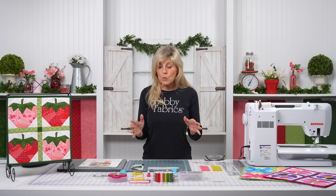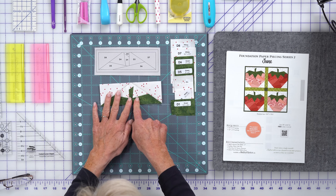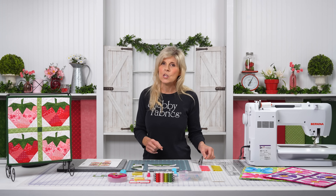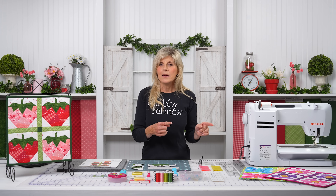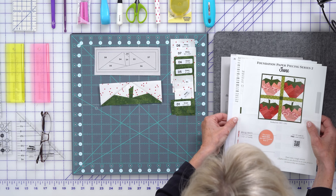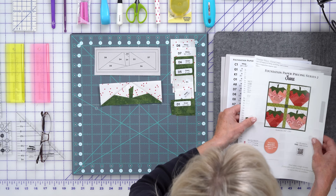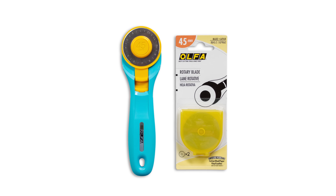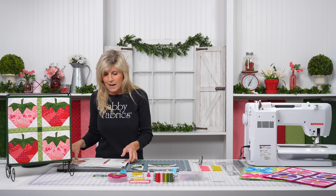For today, we're just going to do a little bit of review of working with smaller pieces. One of the reasons you love these kits is that most of the time with foundation paper piecing you have to go get your own foundation paper and Xerox all the copies you need. We've included the foundation papers as well as stickers — notice how all of my fabrics are stickered. As I look at my instructions, they guide me: identify your fabric, get your stickers ready, get a nice blade in the rotary cutter, and make those cuts. Sticker as you cut — cut, sticker, cut, sticker — until there are no stickers left.